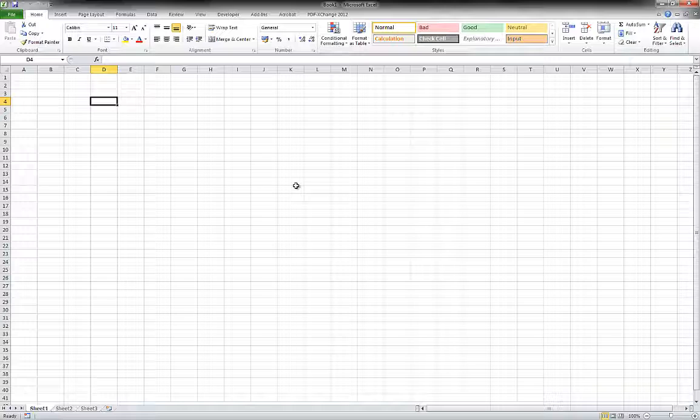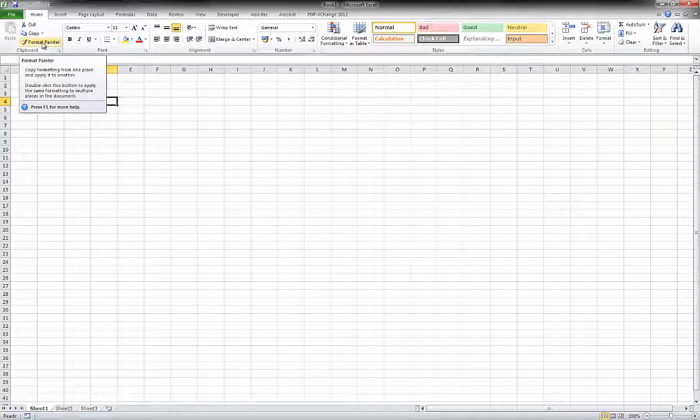The major benefit of having the ribbon interface is that it's actually really helpful for beginners and also for advanced and power users. What it allows you to do is if you hover over absolutely anything, it will tell you what that button does, and if there's any shortcut that Excel has already assigned to it. So for example, if you wanted to know what the format painter was, you can just hover over it, and Excel will give you a little description of what it does.